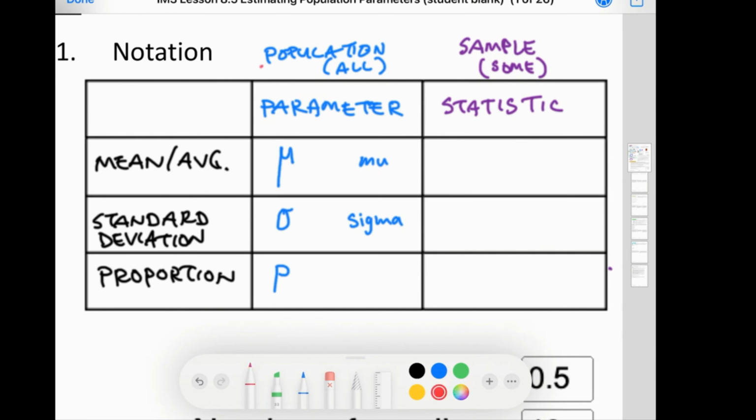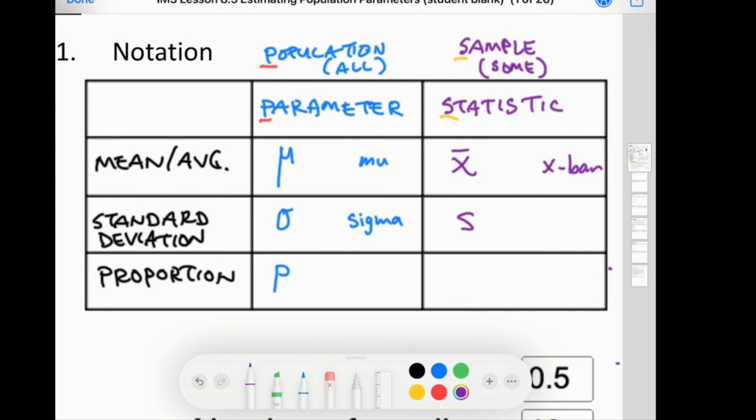Remember, we talked about this before: population, parameter; sample, statistic. For statistics, the ones you actually see on your calculator, the calculator is a tool, but it's not super accurate. When you only have a sample, the mean is called X bar. It's an X, and you just put a bar over it. Just draw an X and put a bar over it. And then the standard deviation is just an S.